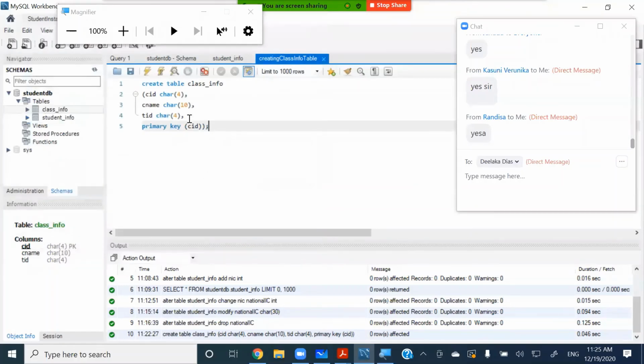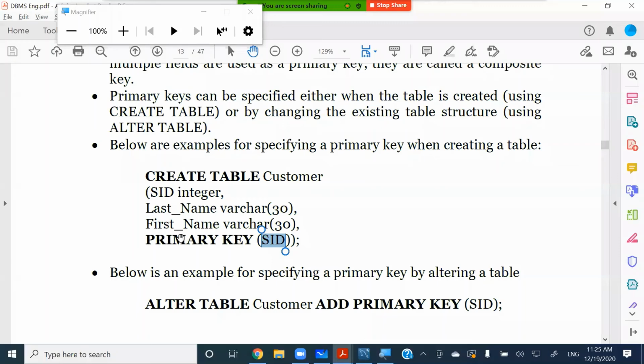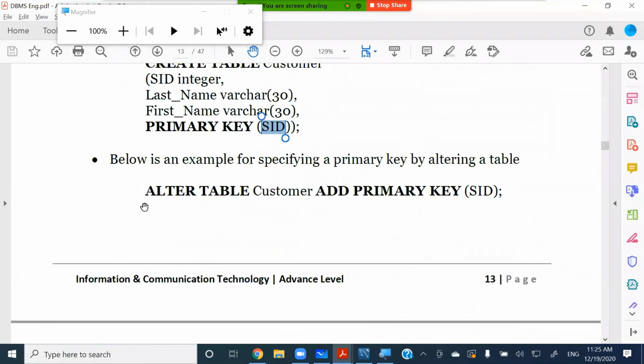Right, now I'm going to clear this and I'm going to write. So this is the way to assign a primary key after we create the table. So like for an existing table, right? So how? Alter table. What is the table name that you need to change? And here you are adding something, the primary key.